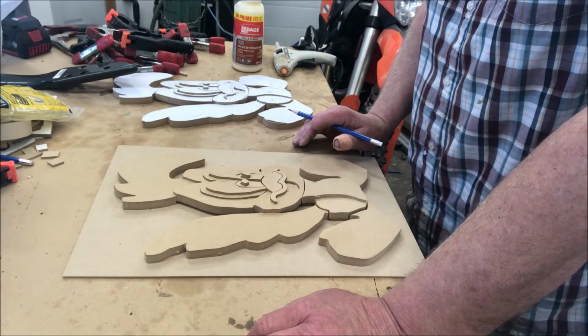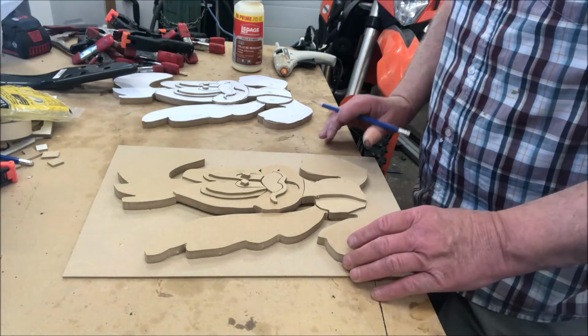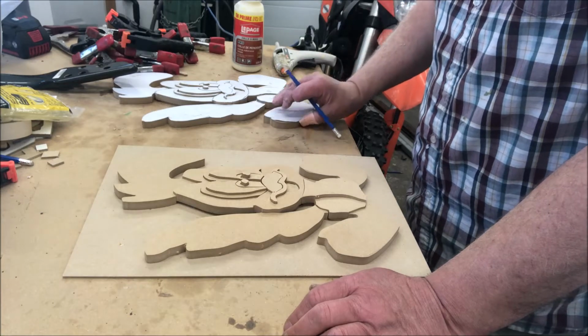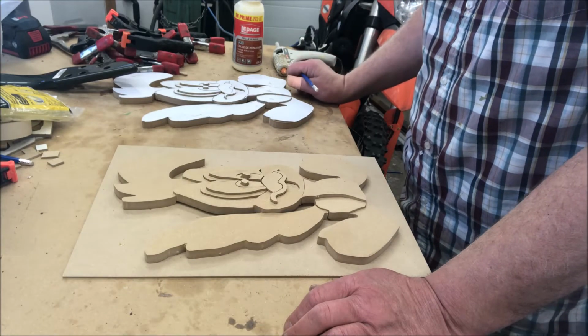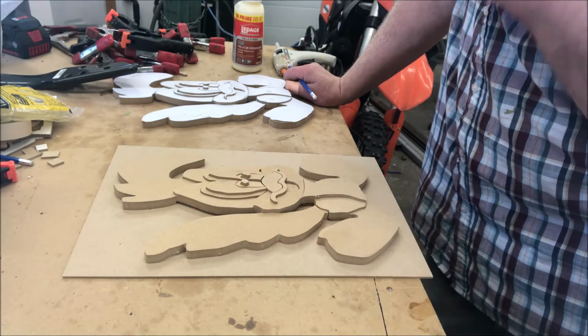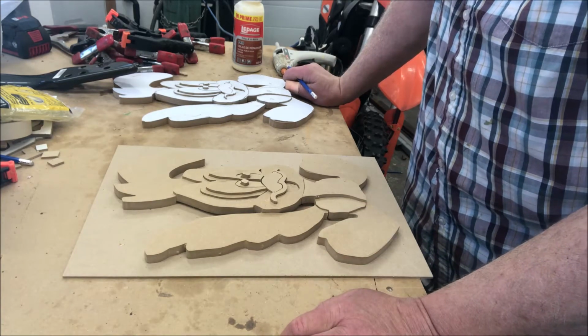This one is not sanded yet. This is Reed's actually, and this is Maddie's, I think, yes. So they're going to be probably in the box today yet, but I have some other things I need to do today yet, so we'll see if I get that far.